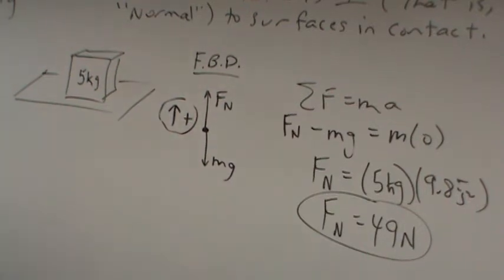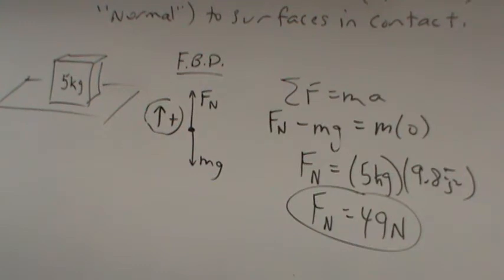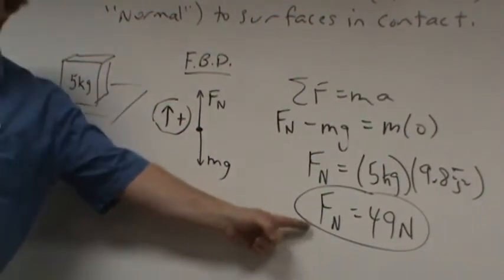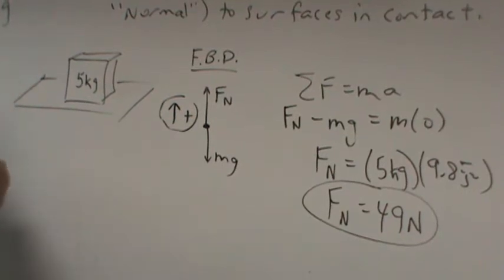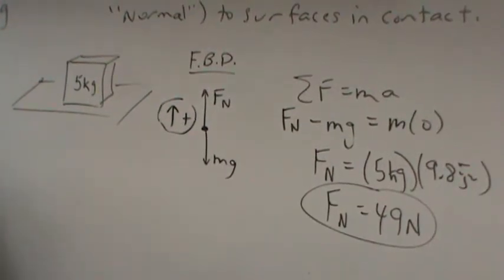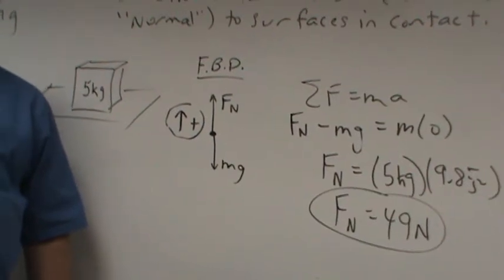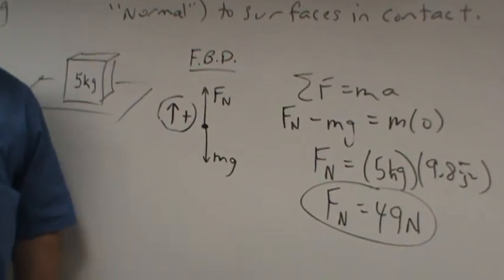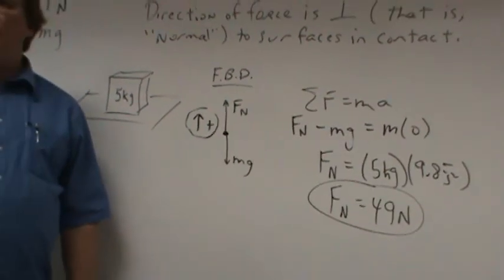Please notice, the normal force ends up equaling the weight of the object. Is this always going to be true? Is normal force always going to be the weight of the object? I mean, look at me. I weigh 260 pounds. I'm not accelerating anywhere, so how much normal force must the floor be exerting up on me? 260, right? So again, my normal force is equal to my weight.